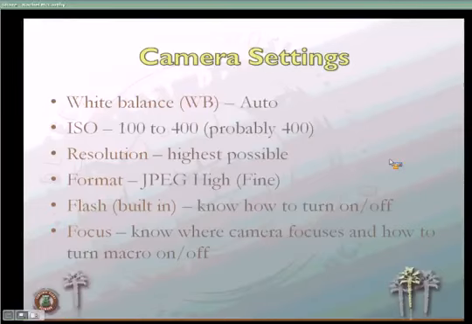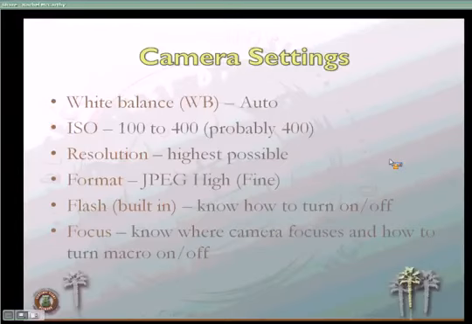That'll allow you to take pictures probably indoors in low light, and also in the shade outside, and also in the sun. So it's a good overall setting, but the higher the ISO you use, the grainier the picture will be. So I generally stick to 200 to 400 if at all possible.